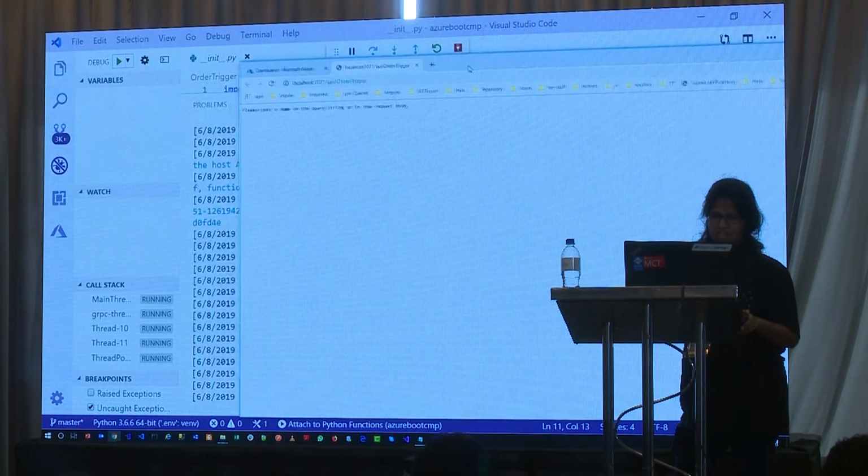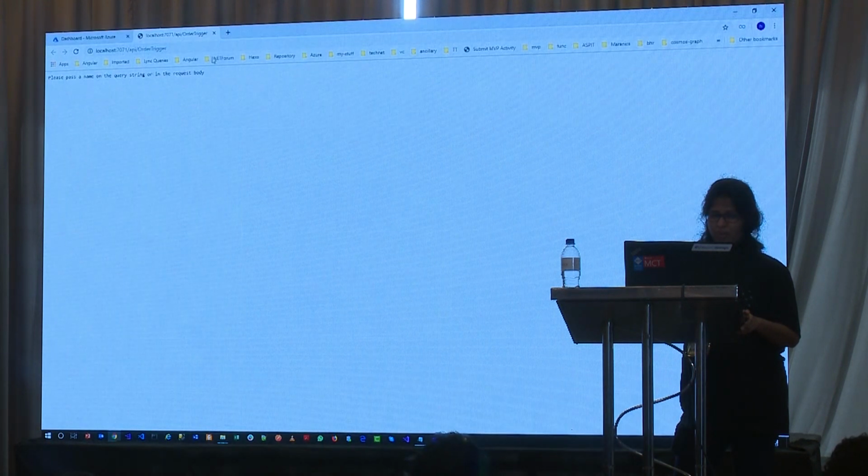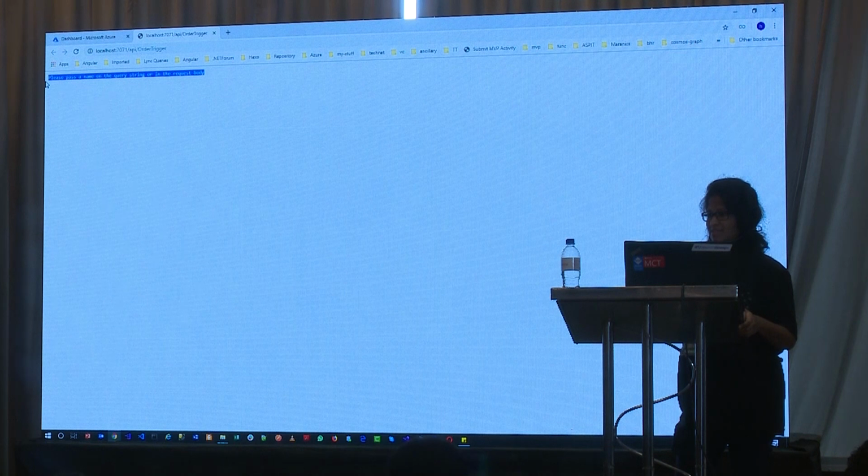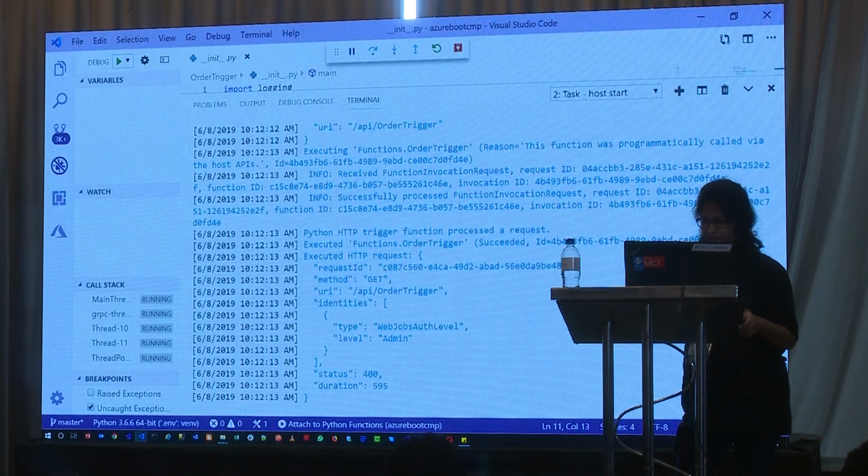I am calling this function from the HTTP request. That means we have created an HTTP trigger, so if I pass an HTTP request, it will be able to execute my function. When I call that function through this HTTP request, it shows me something like this, right? Let's see what that is.